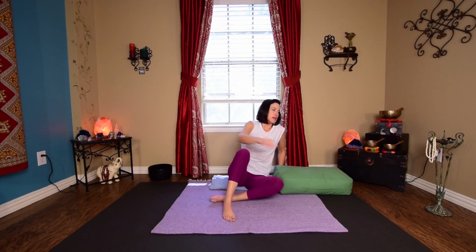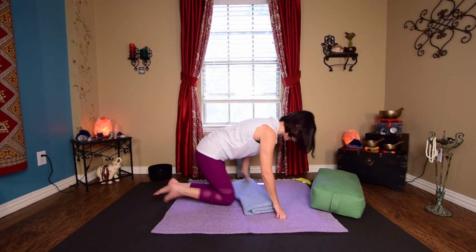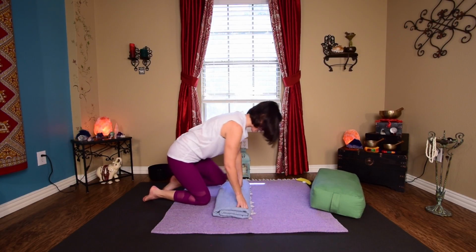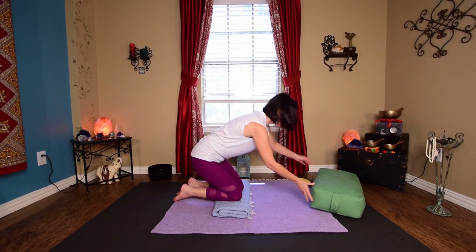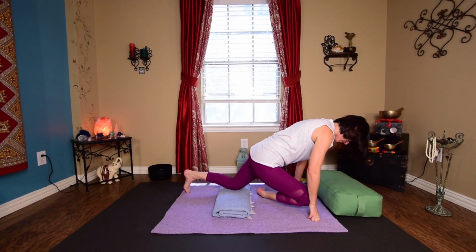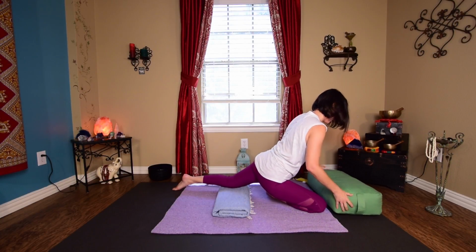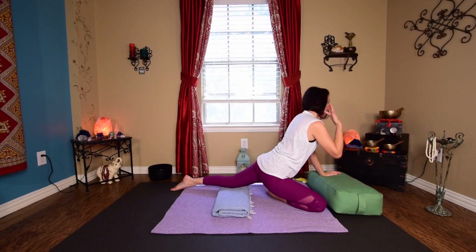Our next pose is going to be Swan. So I always like to take a blanket underneath my knees because knees get sore and heavy. Take our bolster out in front. We're going to take that right knee out in front first. Left knee back behind you. We're going to start with Swan upright.